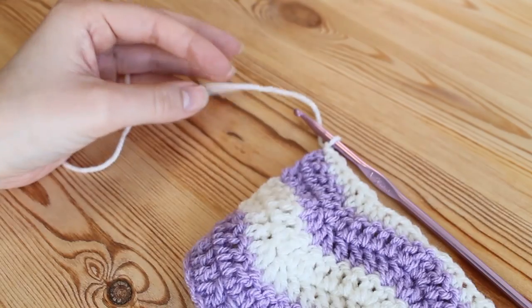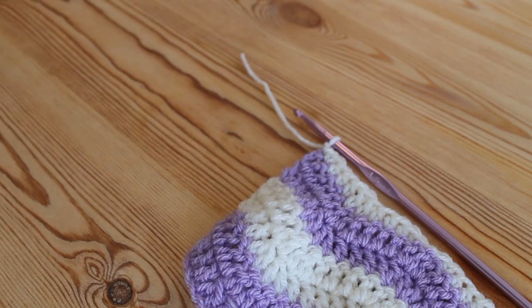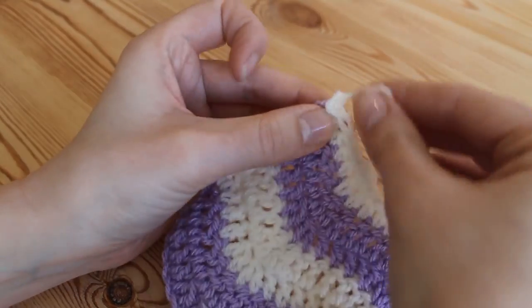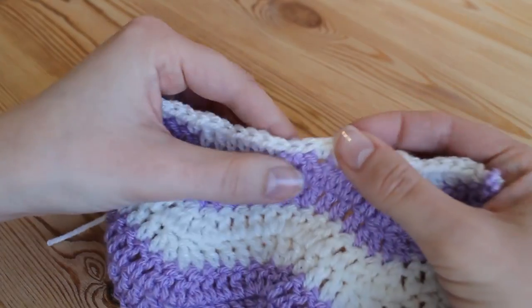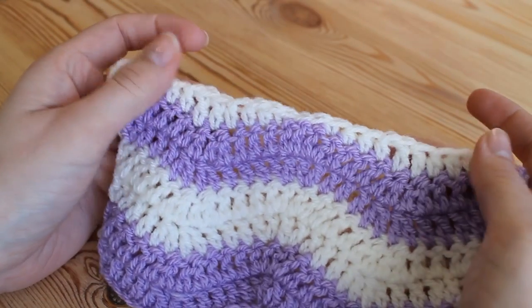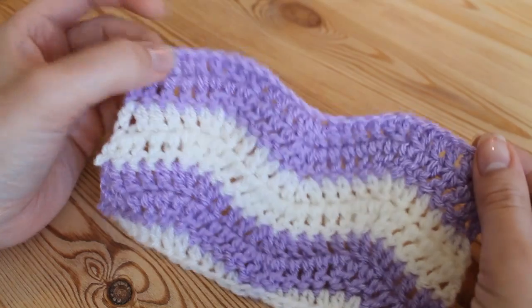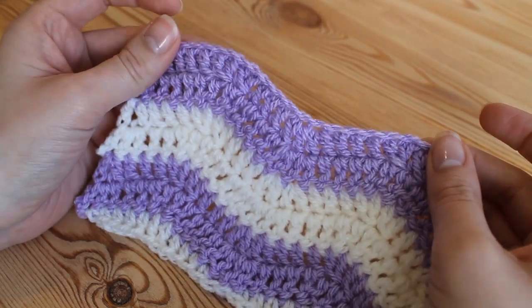So you continue with that pattern all the way along until you get to the end of your piece, and then just snip off and pull through. So you can see there now we've got a nice straight edge to work on. If we were doing a border, obviously you could just leave it as it is now. So that is the straight edge put on the top of your work, and now you just need to put the straight edge on what was the original foundation chain.